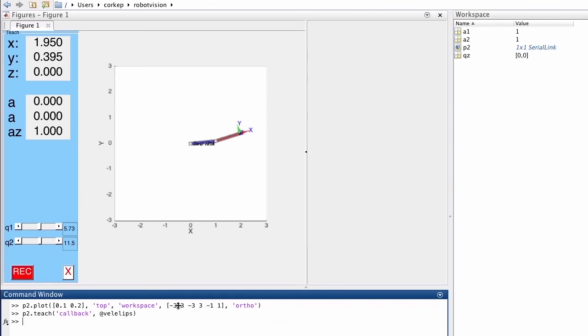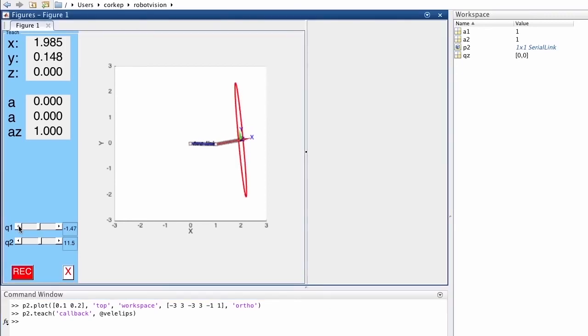So first thing I'm going to do is to adjust the joint 1 slider a little bit, and here we can see the robot's velocity ellipse, and it's very skinny indeed, and that's because the robot is at a near singular condition. So we see that in a configuration like this, the robot is able to move quite quickly towards the left and the right, but it's almost completely unable to move either upwards or downwards.